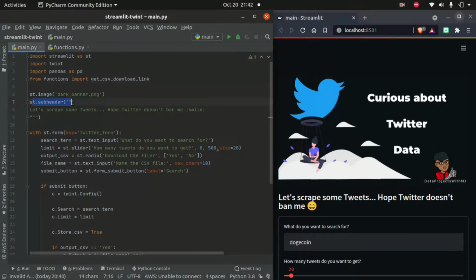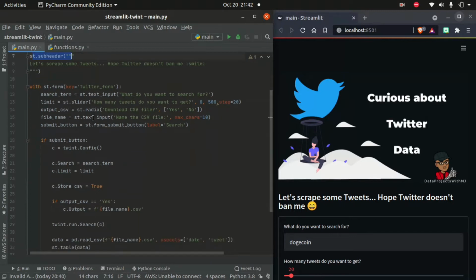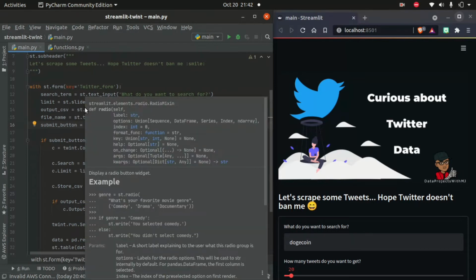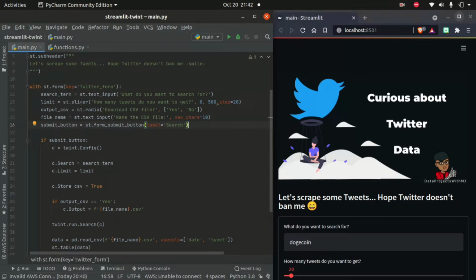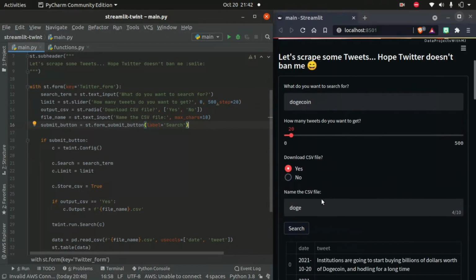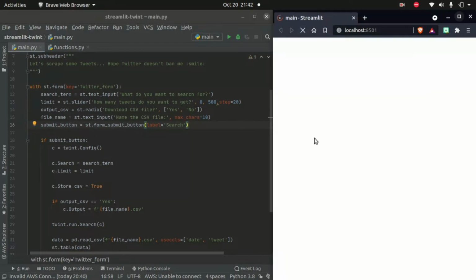Then we have a subheader, pretty self-explanatory as well. It's bold text that's not quite as big as a topic, but not quite as small as the other general text. Then you come to the main player in this entire piece of code. It's st.form. The st.form is a form component from Streamlit, and this form component basically allows us to build this form combined like this. Let me just refresh the page.